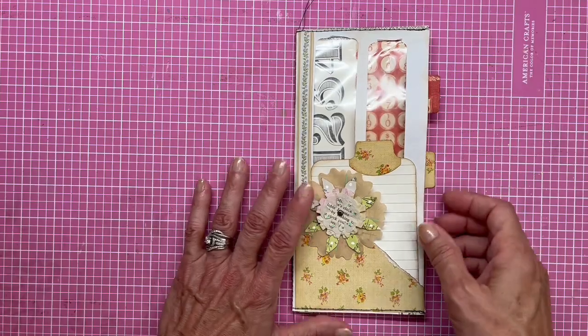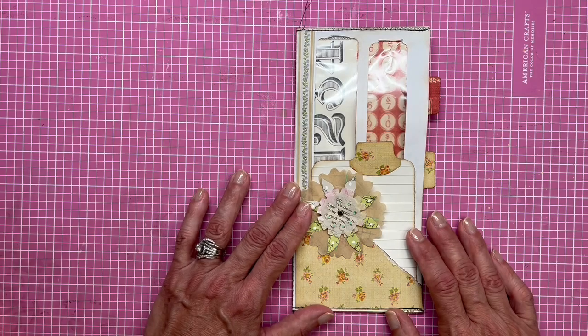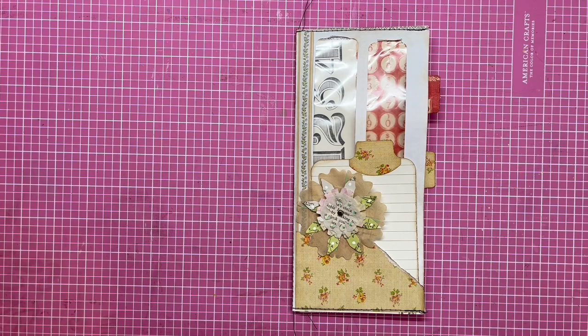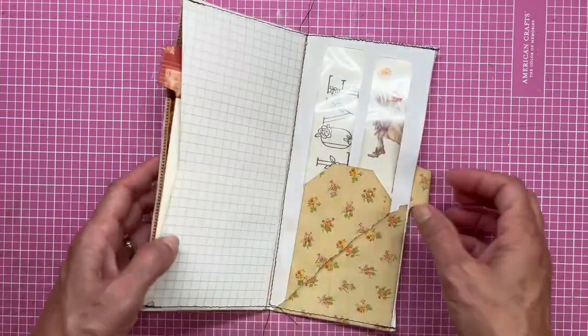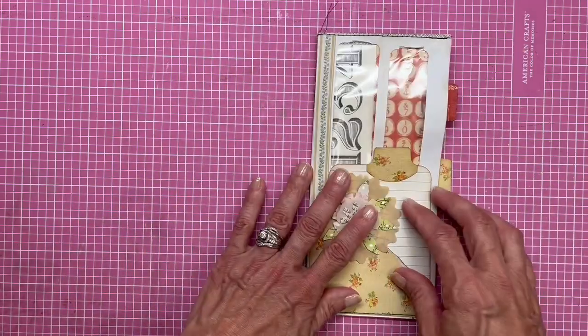I tend to save and hoard junk mail envelopes, particularly the kind with the windows in them. I just have a hard time throwing them away, but now I have a whole box full of them, and I've been trying to figure out a way to use some of them up. And I came up with this idea of making a page kind of for a journal out of 2 of them. And so that's the project I'm going to share with you today.